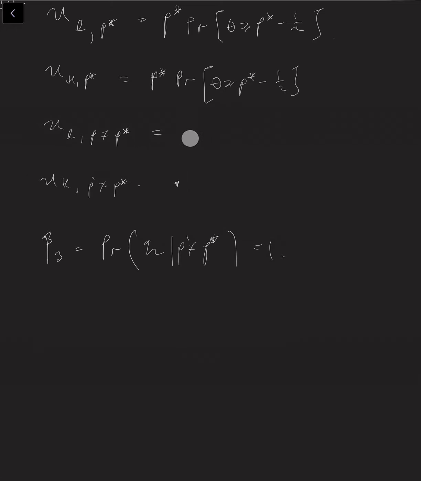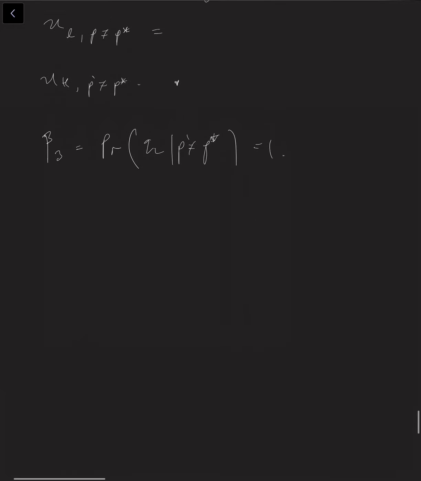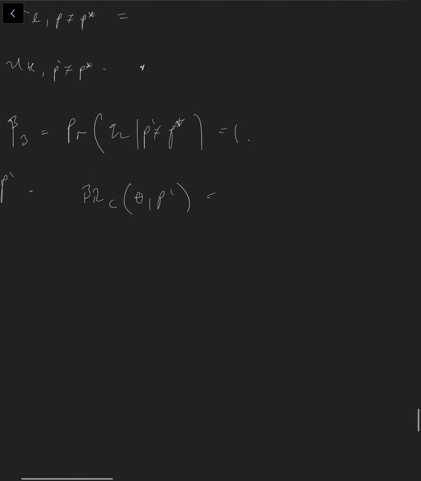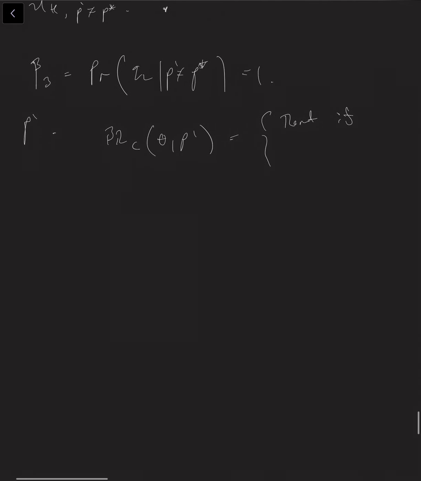Well, okay, before we do that, we have to determine the customer's best response to P star, right? So if they see some P star posted, what are they going to do? Because we have to determine what they're going to do before we can specify Mary's off-path utility. So the best response of the customer, as a function of theta and P prime, would basically be to rent if, well, what is their utility, right?